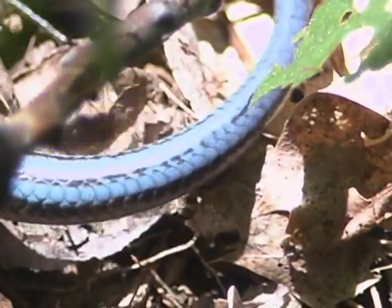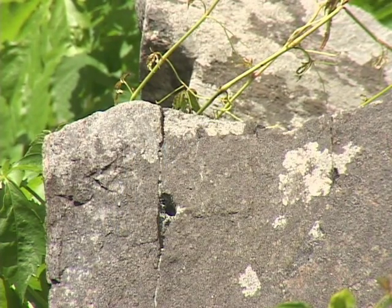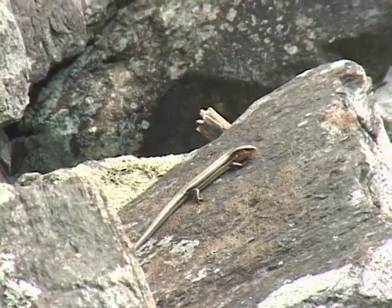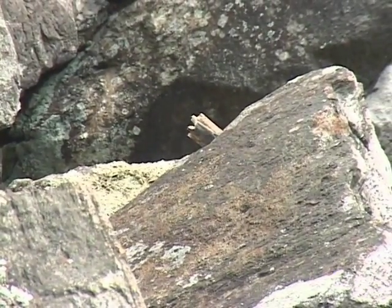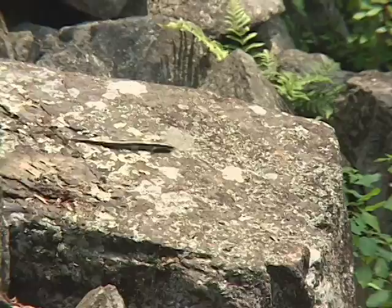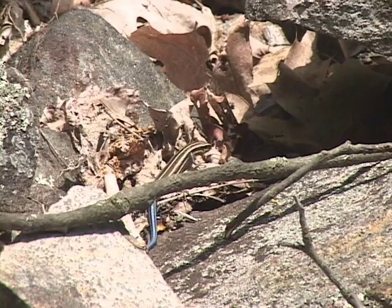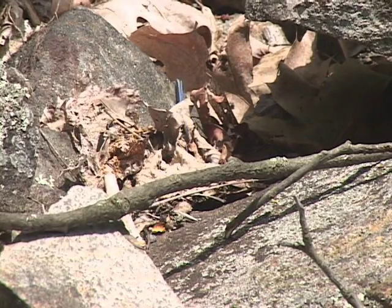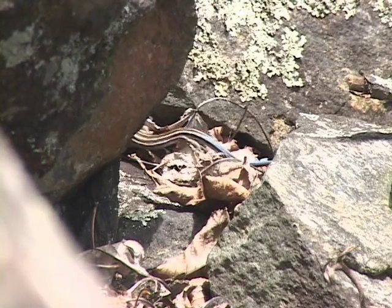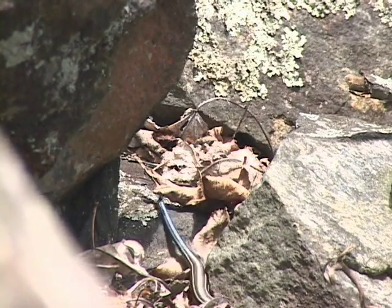In terms of conservation threats, I can't say that I've ever seen a road-killed skink. Mainly the habitat in which it lives is not the sort of habitat that we would be likely to develop — steep and rocky. So as long as we maintain some undeveloped ledge and rocky areas, keep some natural vegetation on the tops of these cliffs, and keep some open areas along these cliffs for the skink to bask, it should be able to survive in these small pockets of habitat where we now have it.